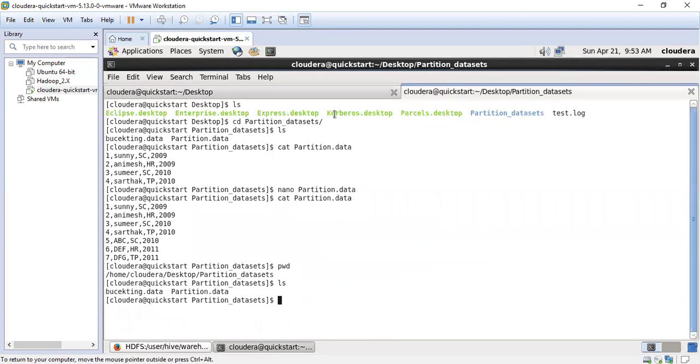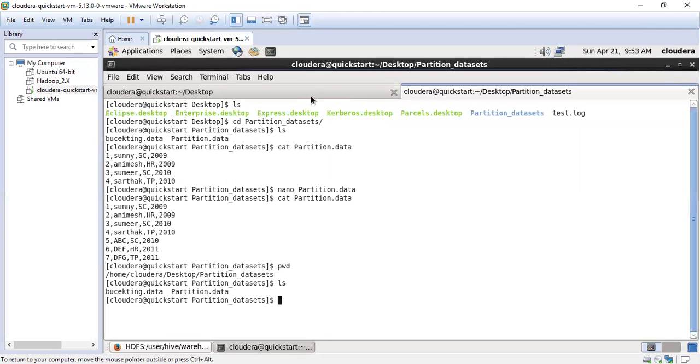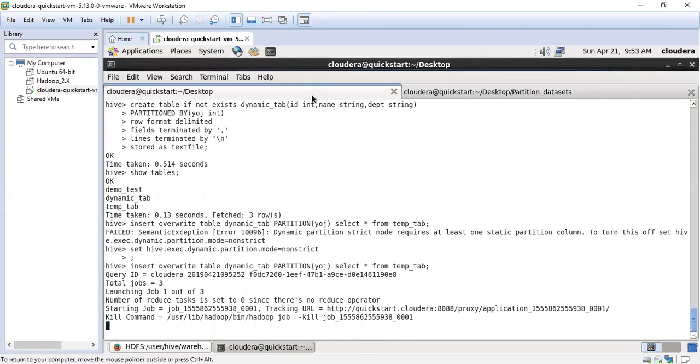So hopefully it will create one, two, and three partitions. Three directories should be created here. So just wait for some time. It will execute the job and we'll get the expected results.